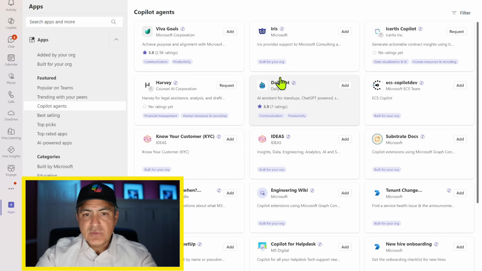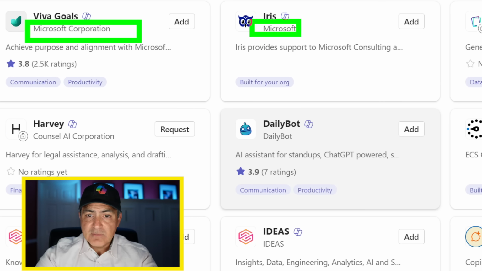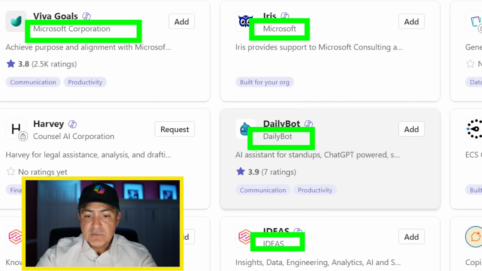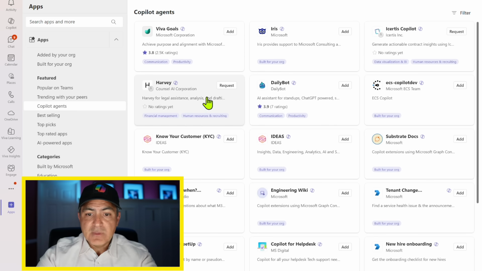And here you'll notice a variety of different agents. You'll see agents that are created by Microsoft, and you'll see agents that are created by other companies, third party to Microsoft. And depending on your IT team and what's published to you, you may see more or less or none of these. It just depends on your own environment.